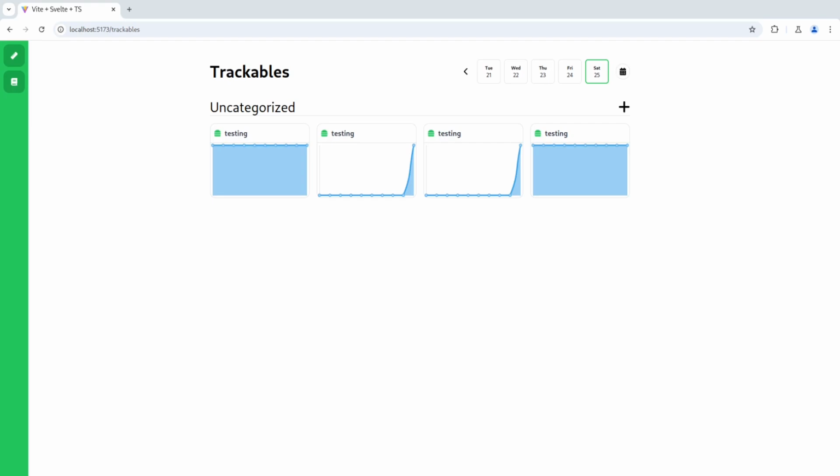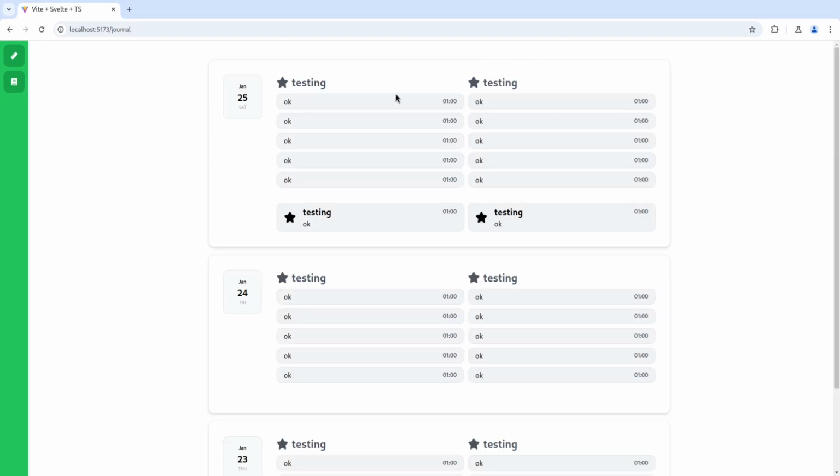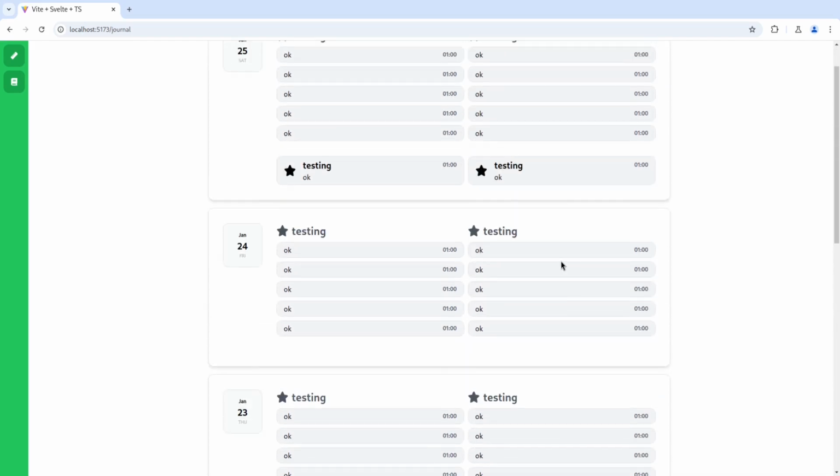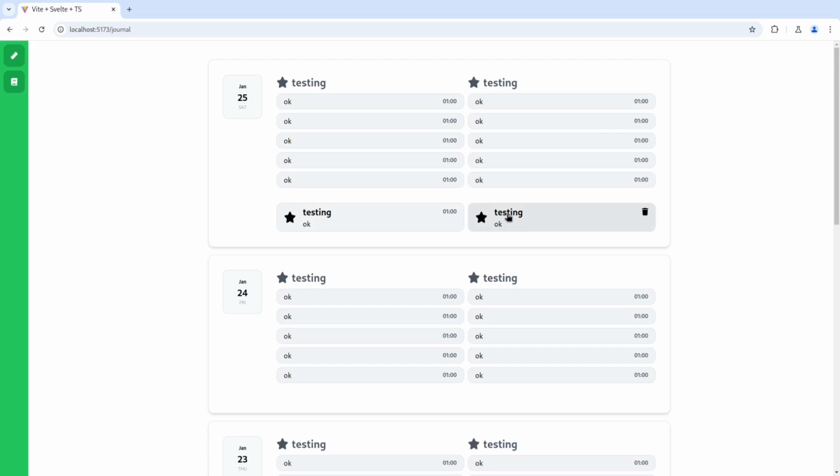Alrighty, so I had a pretty productive morning actually. I implemented this nice little sidebar. It's definitely temporary for now, but it's allowing me to switch. And I actually implemented this little journal view. I reused many of the components from the previous version of this app. Pretty much all of these journal components were reused, but now we have a grouping system.